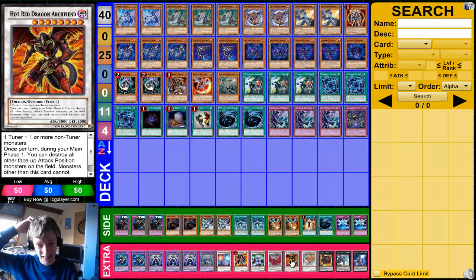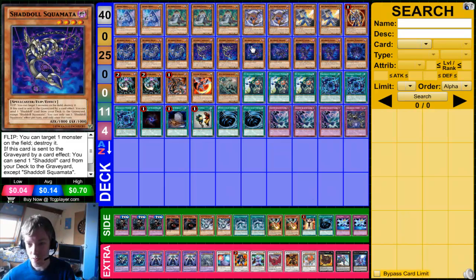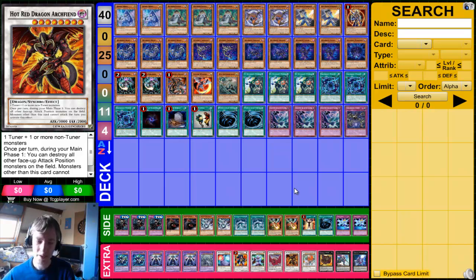I had the space for one more synchro monster. I'm like, I want a level 8 in there, because Felice plus Squamata or Dragon or something. What do I summon? What do I play? I could use Stardust, and I considered Hot Red Dragon. I summoned it once, and it was somewhat useful. Stardust wasn't really useful at that point. I have this one in there right now. I could just take it out.